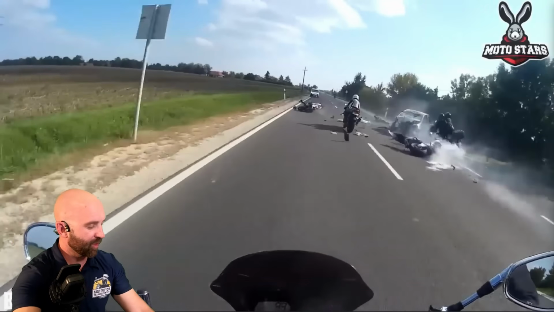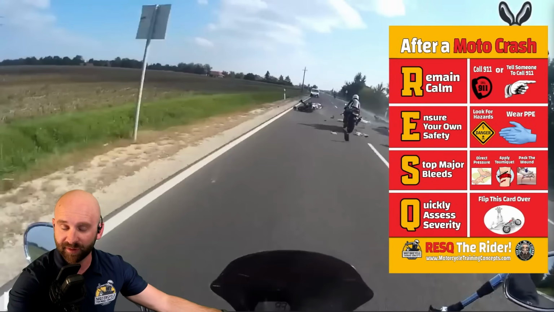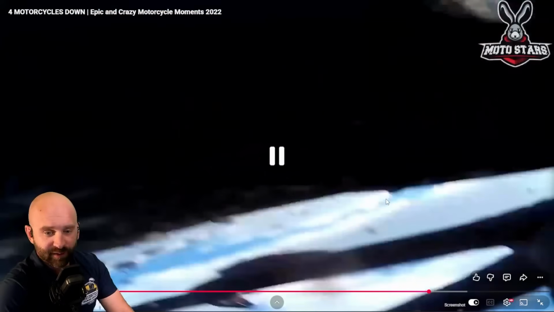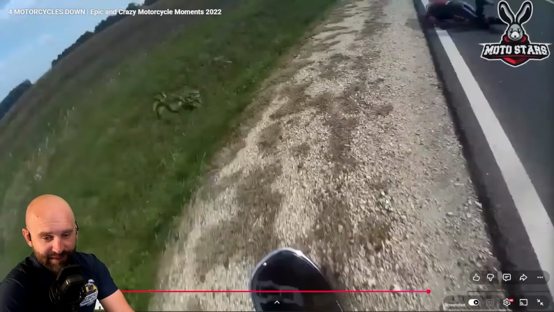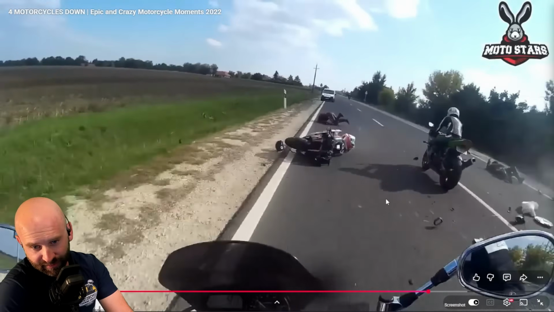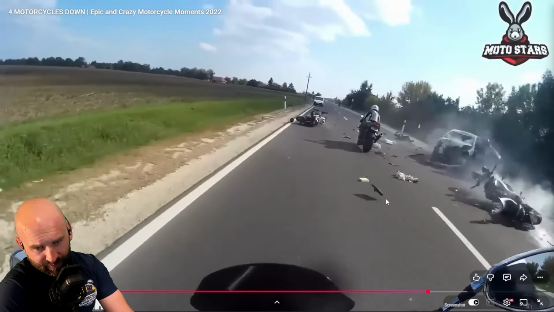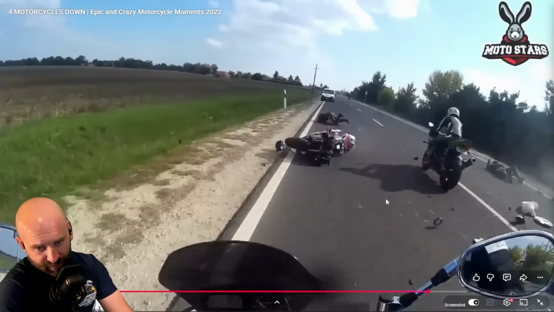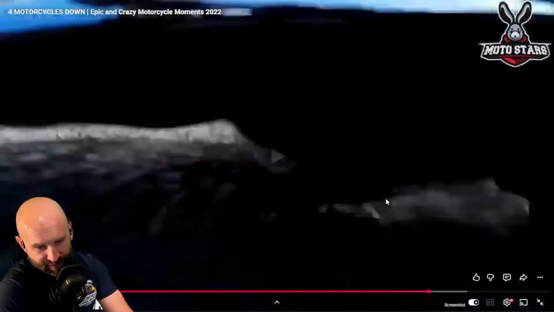Yeah, this is where part of the Smart Rider motorcycle training system is that we remain calm, ensure our safety, stopping major bleeds. We're part of the incident because we did this. So we're gonna try our best to not be incapacitated. But that guy's not doing good. That's the only person that did any good. So there's a guy on the ground. He's probably the one that got launched from that bike on the right. So he's not doing good. We gotta try our best to avoid stuff, but sometimes it happens, and there it is.